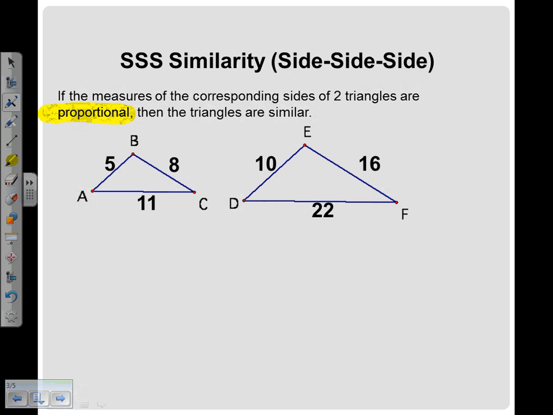To check to see if these are actually proportional, am I going to do a little bit of work? Remember how we did this last time? Okay, I can do 5 over 10. And I want to see if that equals 8 over 16. And make sure that also equals 11 over 22. Does it have to look just like that? What's the other way I could have written it? Yeah. I could have had them all flipped over. We went smaller over bigger. But it's okay to do bigger over smaller. You can just check. It makes no difference.